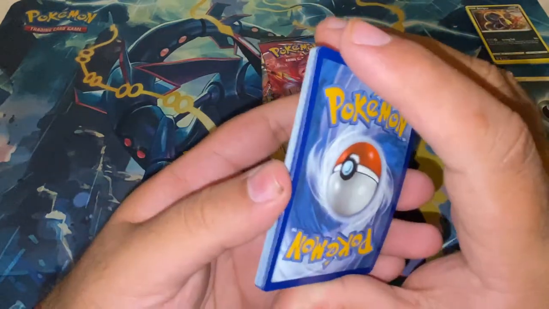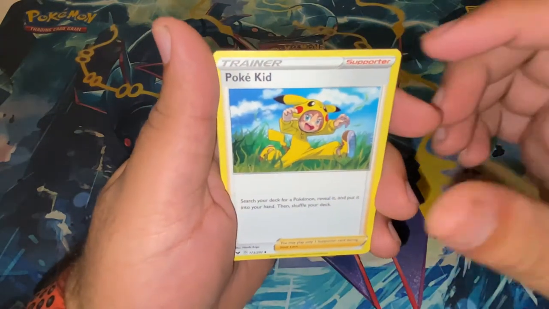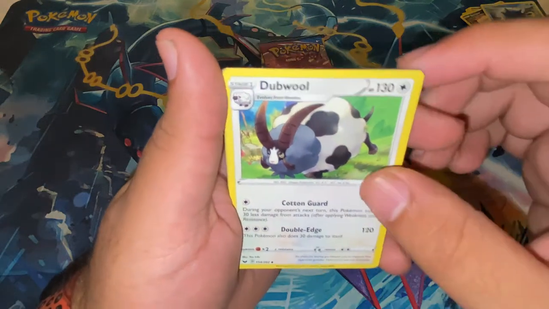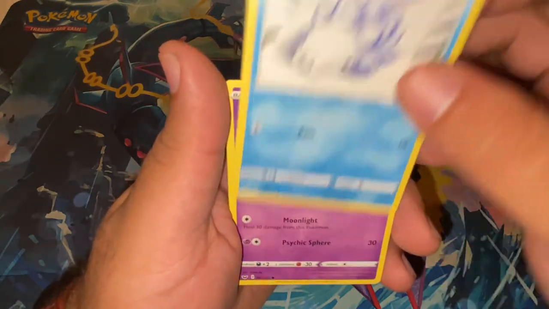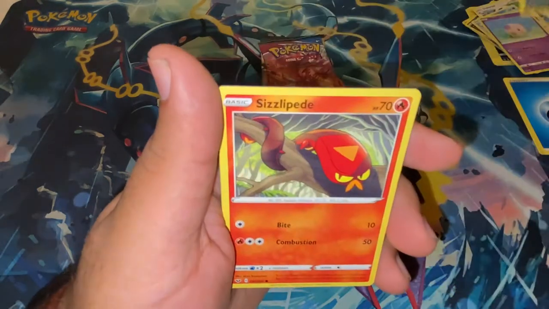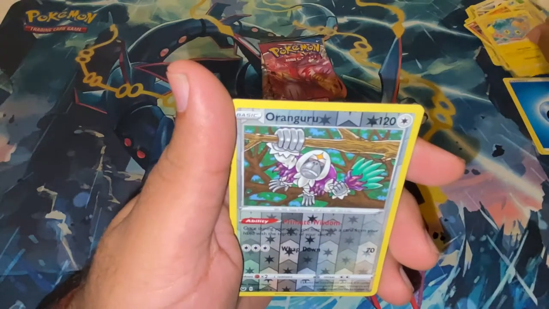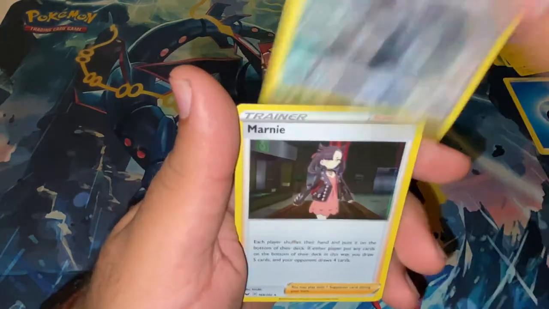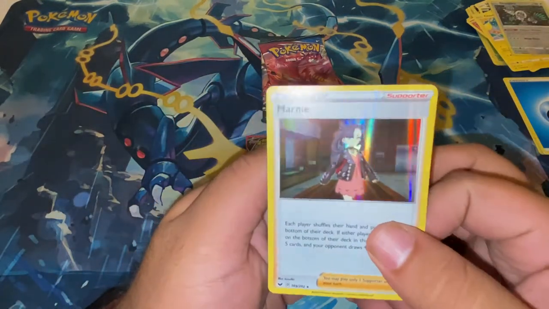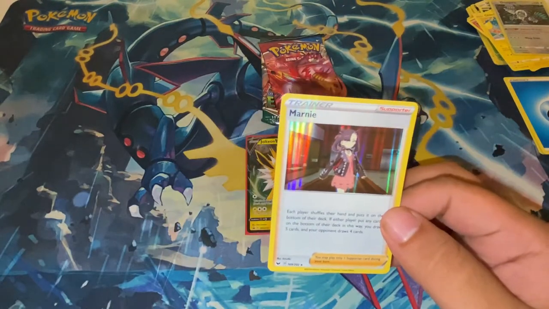So we'll see here. We have a Water Energy, Poke Kid, Quilfish, Dubwool, Snom, Munna, Galarian Zigzagoon, Sizzlipede, Chinchou, Oranguru, and a Marnie. Oh, it's actually a shiny. Didn't realize that. Oh, look at that. So we're definitely going to sleeve this one up as well.